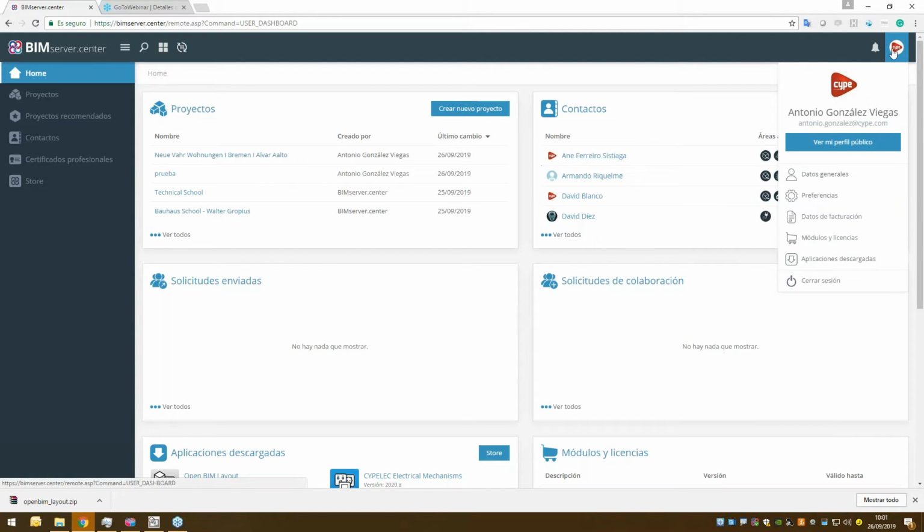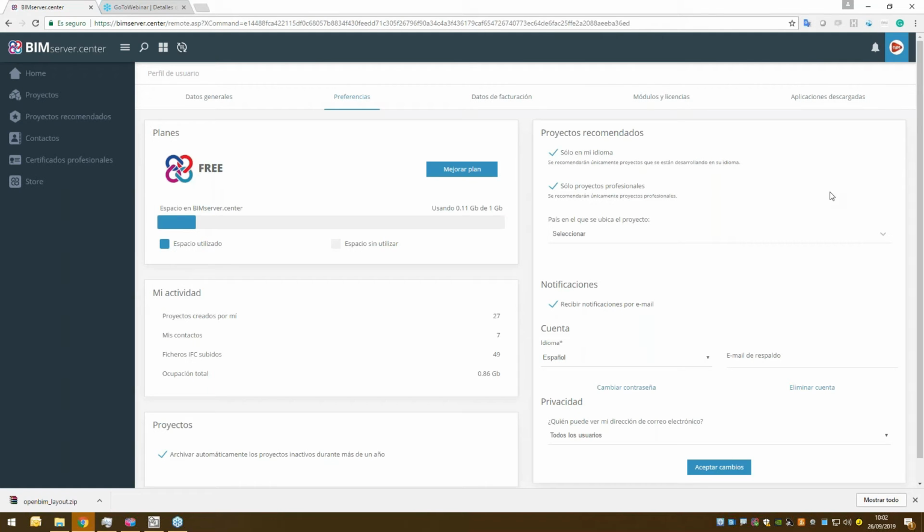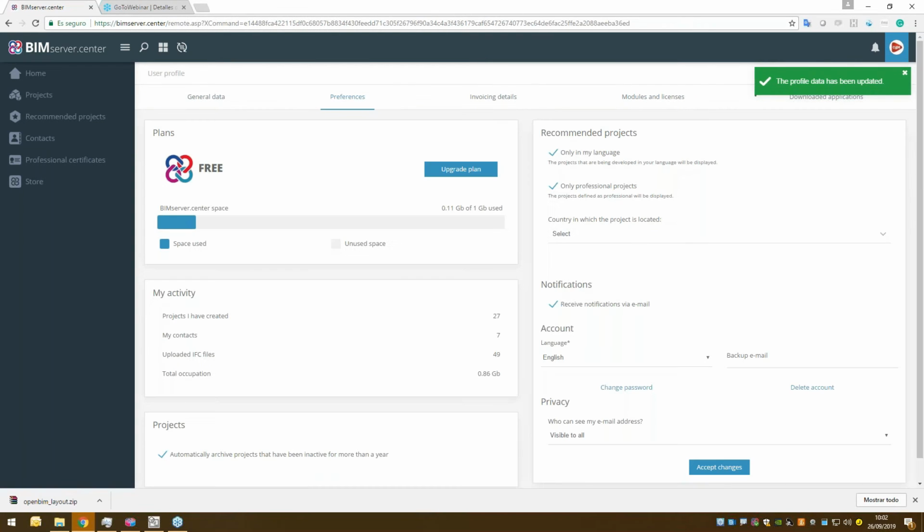You can change the language in preferences to English and accept changes, so you are able to understand everything that's appearing on your screen.